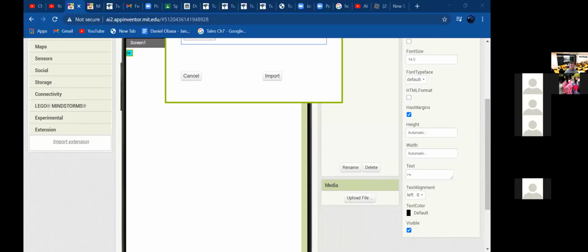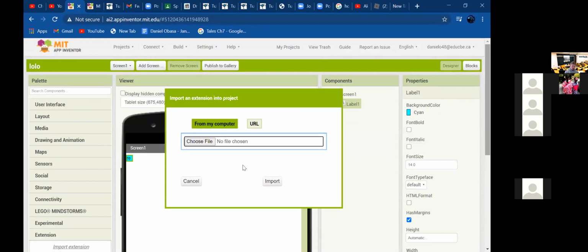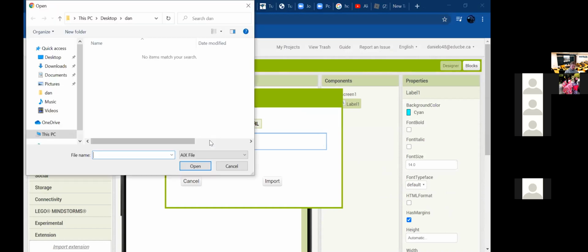And then Isaac, you can go next. Okay, so here, can you scroll up and click choose file? Okay, click choose file. And then here, go to downloads. On the left side, do you see where it says downloads?